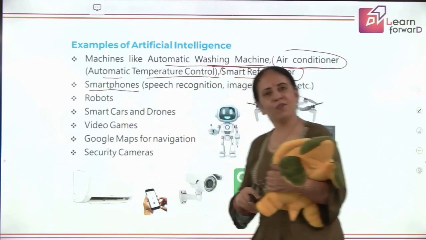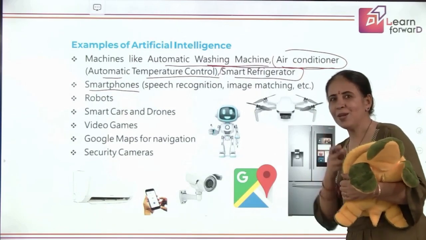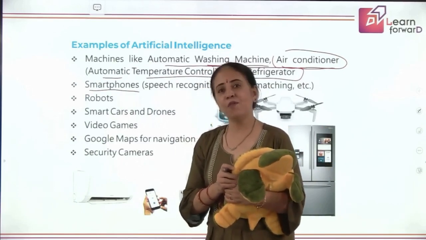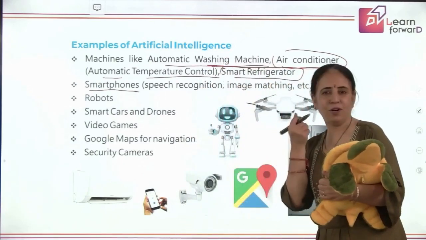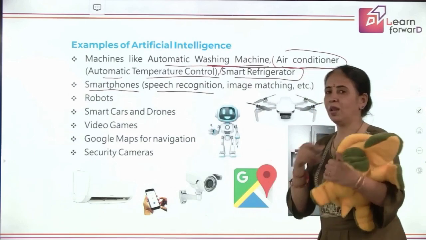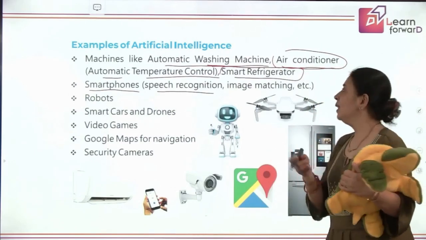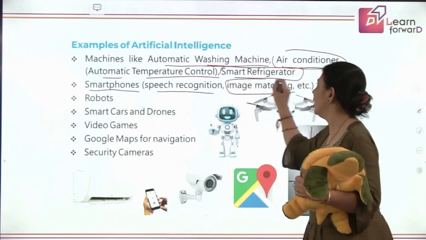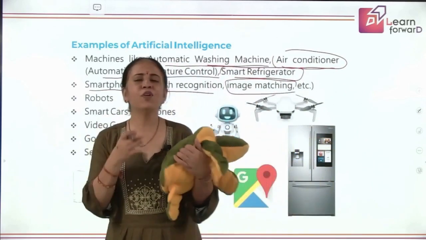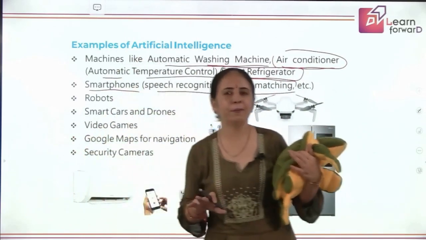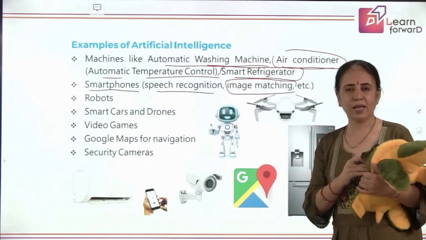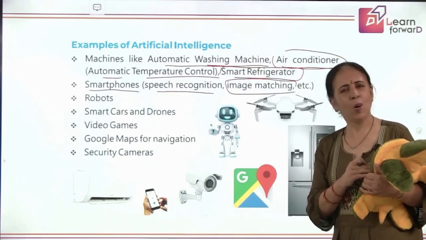So children, does everyone have a smartphone in the house? Oh, I could see you are saying I have 5 smartphones. Every person has a smartphone these days. But have you ever thought how these smartphones work for you? Again, because it's able to recognize the speech, whatever you speak, that goes in the smartphone. Then it's able to recognize the image as well. Voice recognition, sound recognition, image recognition, everything is there. And whatever you type there, it reaches a different part of the globe in just a fraction of a second. Such a smart machine. How has it become smart?